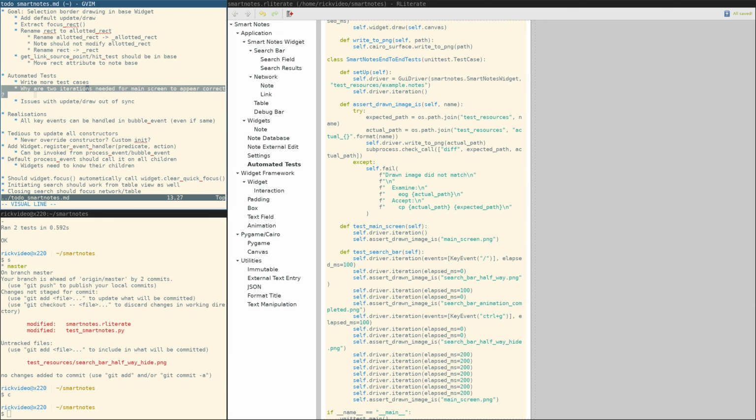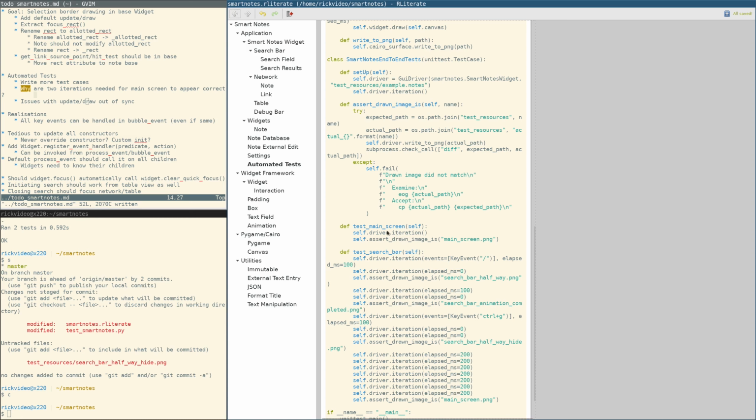Why are 2 iterations needed for main screen to appear correctly? Issues with update raw out of sync. Yeah. So I want to spend the last few minutes of this session to see if I can figure out something. The first problem is perhaps a bit simpler.